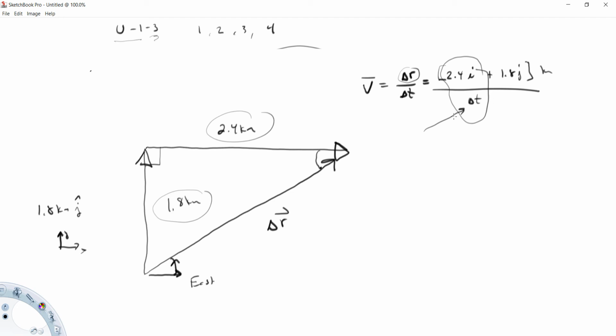Okay, part C. When you calculate the average speed, now remember, speed is distance over time. That's not a vector. I'll do this in blue again. The distance traveled, right, this person was walking, they walked 1.8 kilometers this way and then 2.4 kilometers this way. So this thing is the sum of those two distances. No unit vectors because distance is not a vector. So that should get you through this one.